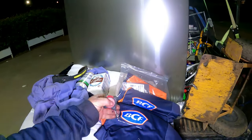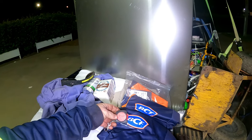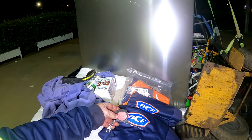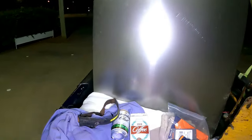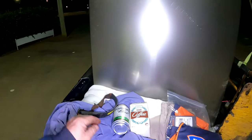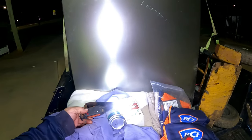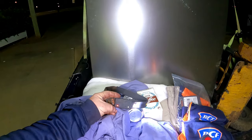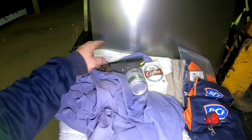But anyway, nifty little tape measure. It's a Milwaukee tape measure. I think it's a 2 meter. I can barely see it. 6 foot. I've got some iced coffee up here. I checked the date. It is in date. Found a beer. I don't often find those. That's a dry one. This here, the old light, she does work. Just needs charging. As you can see, the red light's on there. So we'll plug that in. It's a rechargeable thing. I've checked it all over.